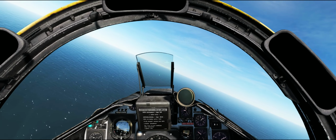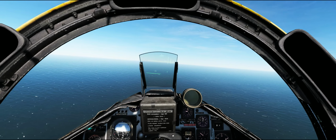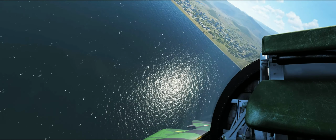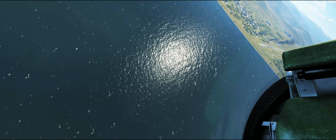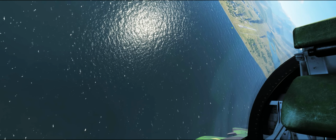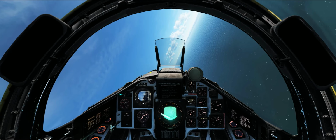As a final thing I want to do, I'm actually going to try to land on the damaged part and see how difficult it is to actually do that. Now with the Viggen, which is short takeoff and landing, I could of course easily just skip that part and land a bit further in, but for some aircraft that is not an option, and it would have actually been very difficult.